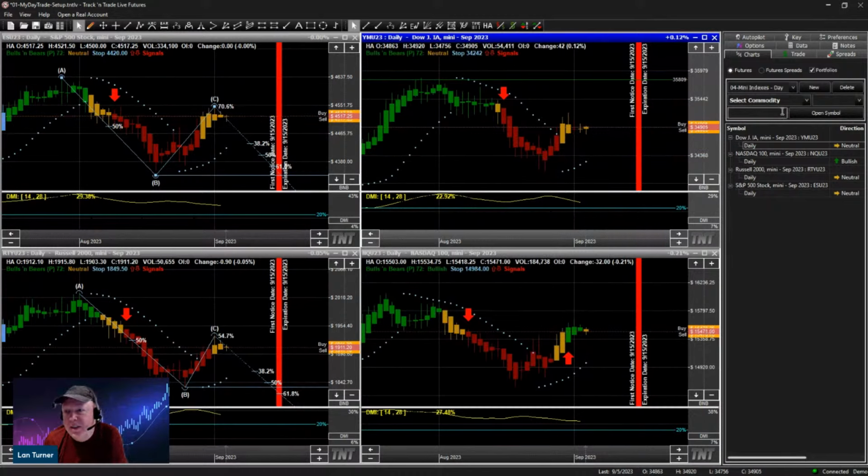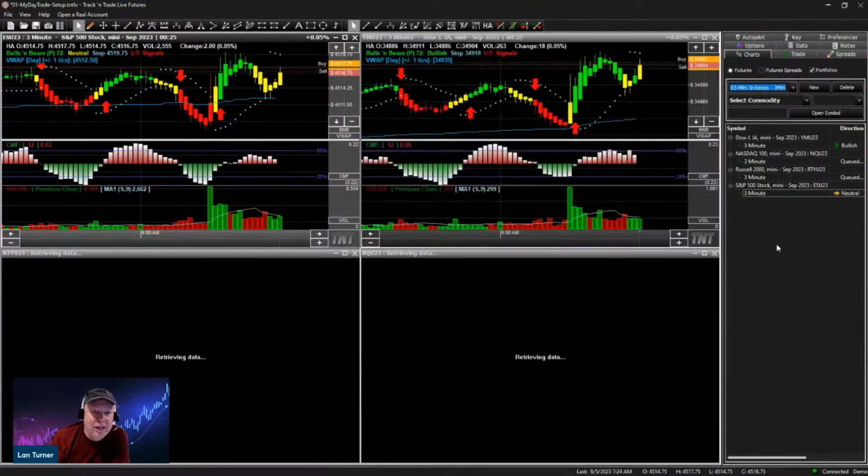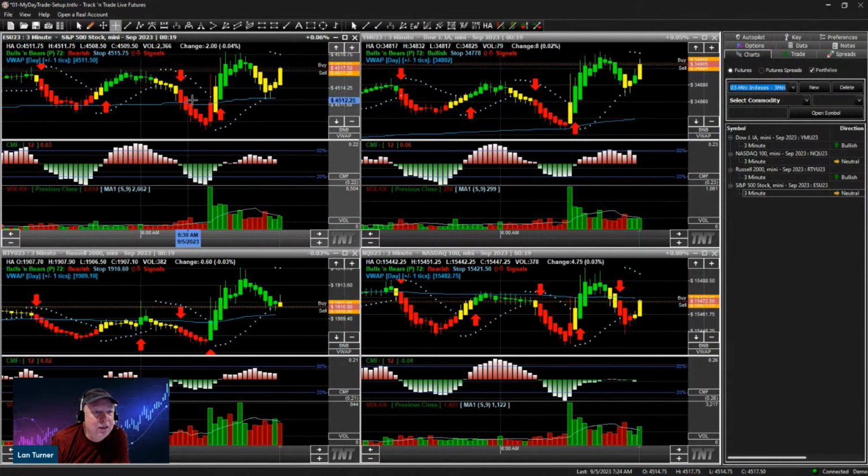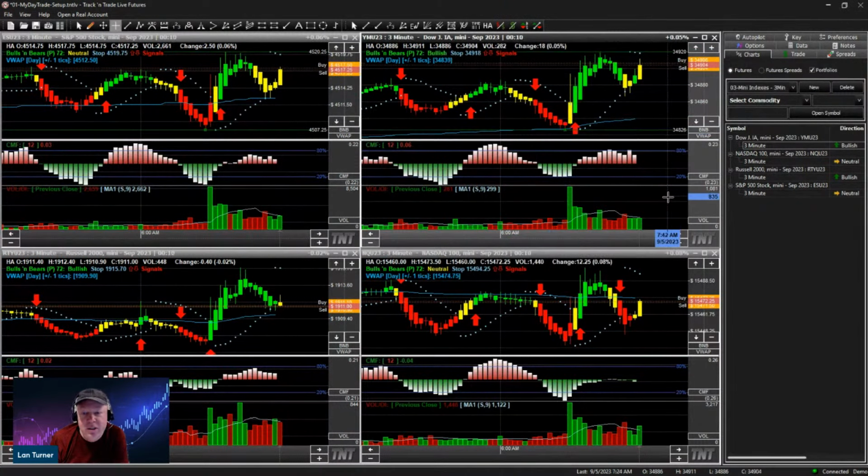So let's go in and take a look. I want to come down and look at a little bit longer term time frame chart. We're going to come down and look at the mini indexes. This is a 3-minute chart, and I just want to see where the highs and lows are right now. And we can see on here, we got the highs up in here. We got the lows down in here. We got the highs up in here. We got the lows down in here. This is the pre-market session.